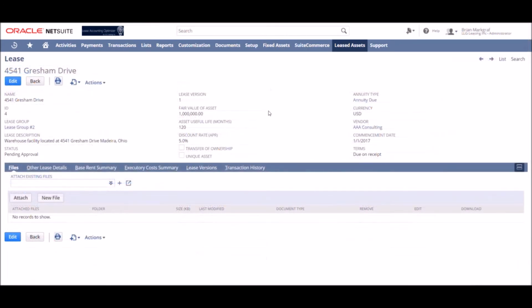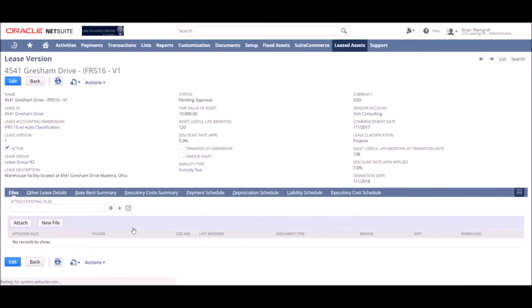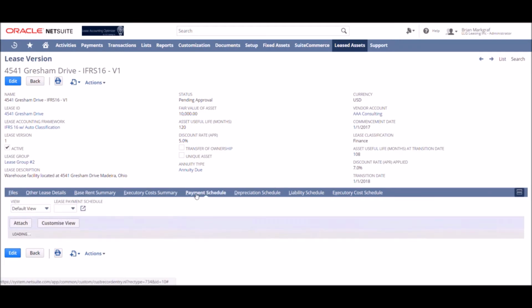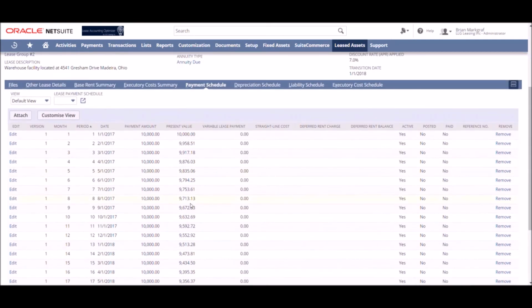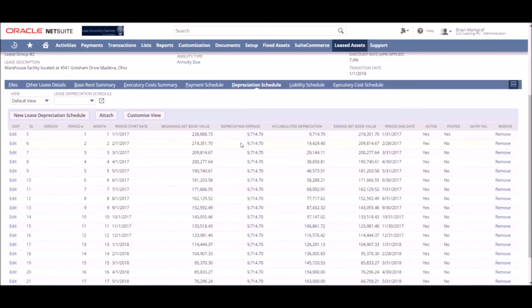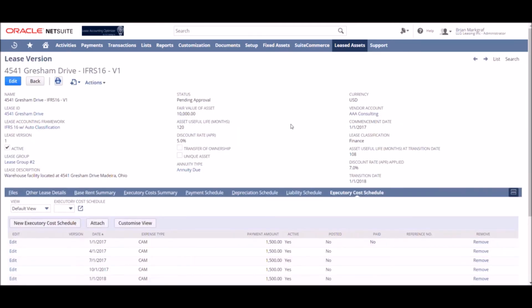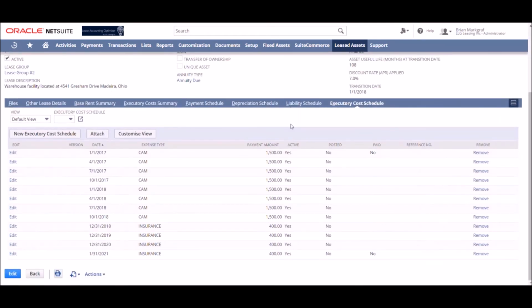At this point, the lease versions are created, one for each accounting framework assigned to the lease group. This lease group has an ASC 842 and IFRS 16 framework. Within each lease version are the same lease details from the head lease, but also a payment schedule showing the required lease payments, a depreciation schedule showing the depreciation of the right-of-use asset, including monthly depreciation expense, a liability schedule showing the amortization of the lease liability, and an executory cost schedule showing the executory cost of that lease.